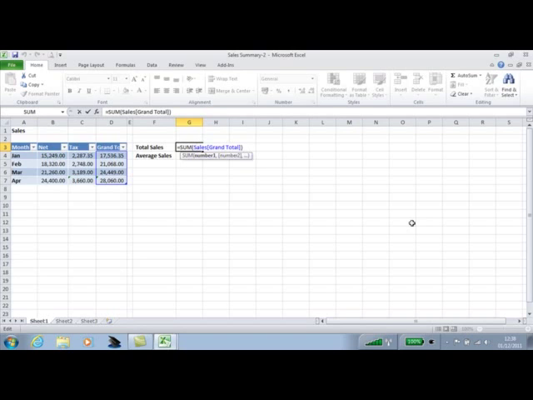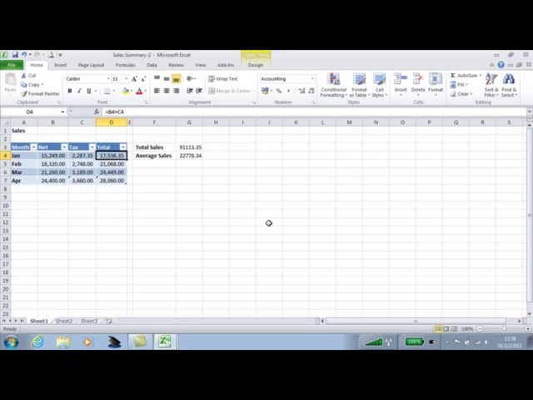Unfortunately, this won't be the case if you have macros that reference table names. Macros will be covered later in session 8. And for this reason, it's a good idea to name your tables as soon as they're created and to avoid changing table and column names. So I'll change that grand total back again to total.